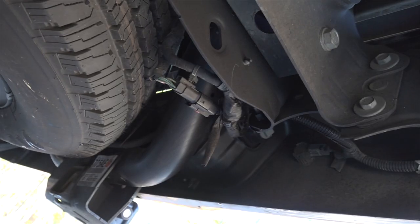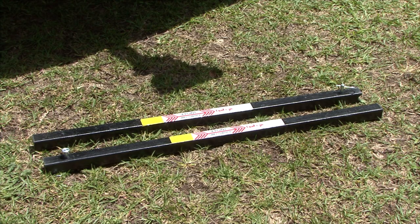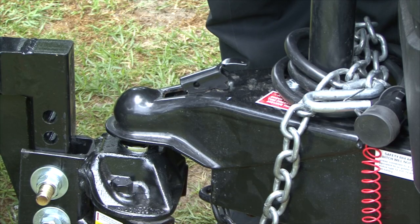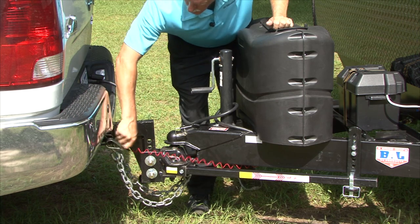hardware and for any cracked or broken welds. Inspect the hitch ball, the ball mount, the weight distributing bars, and the sway control prior to towing the trailer. If you discover a problem, do not tow the trailer until the damaged component is repaired. Hitch the trailer to the tow vehicle and double check all hitch work to ensure it is properly set up for towing.